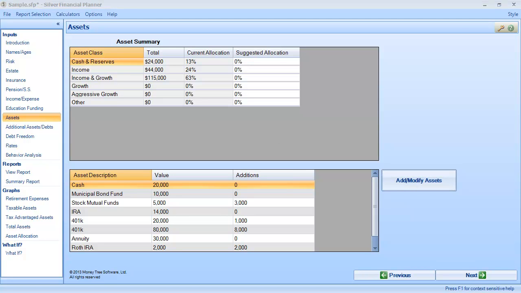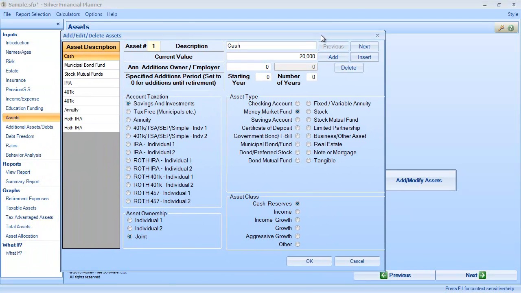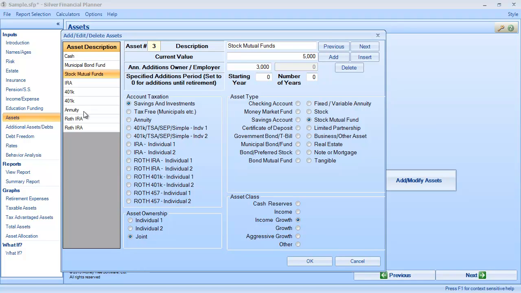Like we saw in the insurance section, it's going to pop open another window where we can enter in the details of the assets that they have available for retirement. So things like cash we've got entered. You can click through the different items on the left-hand side, just like navigating the left-hand side of the program. We can add new assets. We can move through the different assets with previous next buttons here as well.